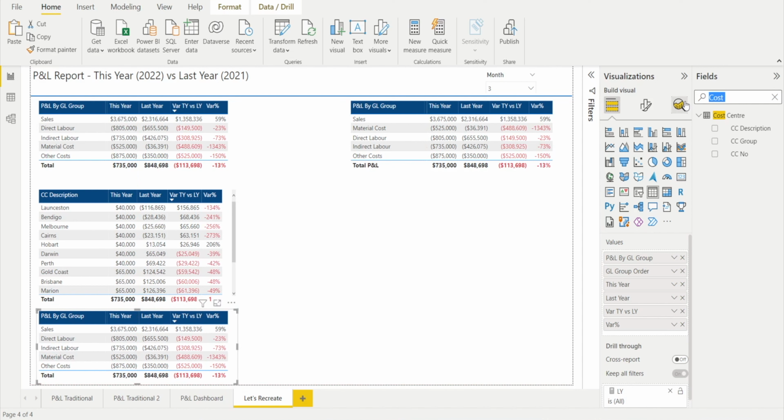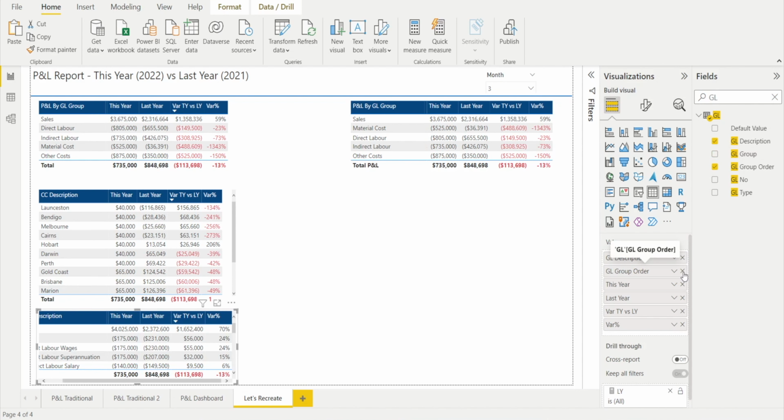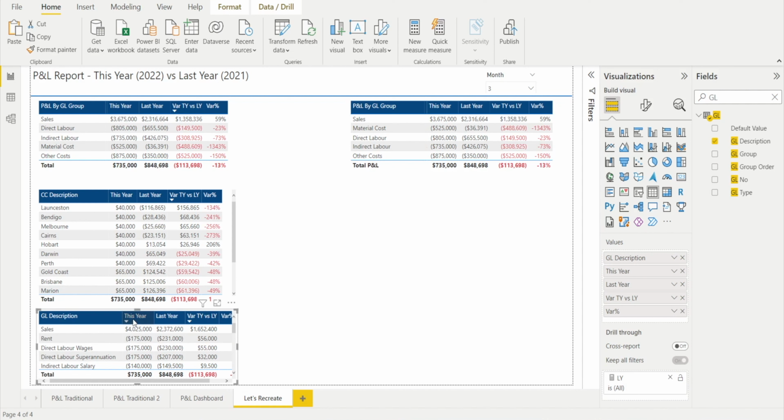And take the GL description, and delete the first two because they are not relevant anymore. Just make it a bit wider. Let's make it the same.